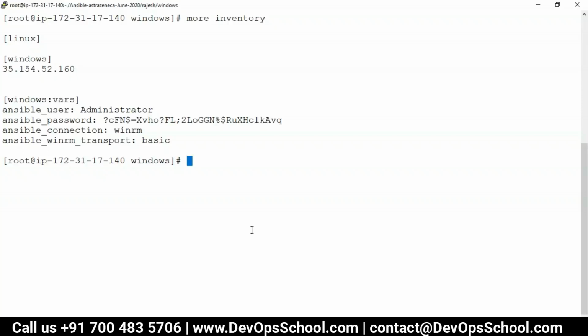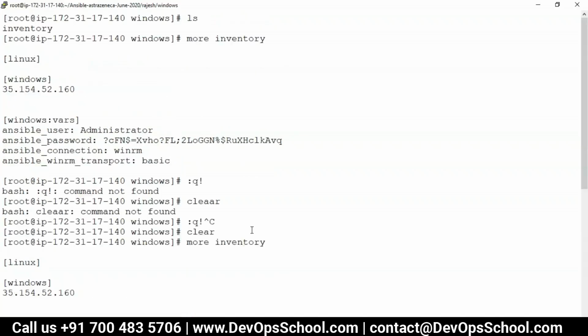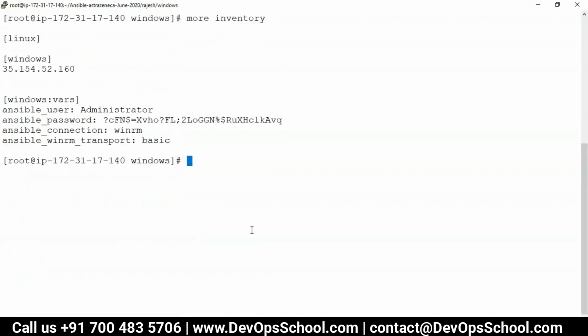I know you know that. Just look at it. Instead of basic it is 5986 or something, right? That's a port number. Anyway, that's a default. You can specify ansible_winrm_port and all. By default it's HTTPS, but that's not the error. It says SSH. That's a different error. That means WinRM is not being taken at all. Why is that so? Module needs to be enabled. You have the answer on the screen itself. Look at this. I know you know that. You're not looking at it.